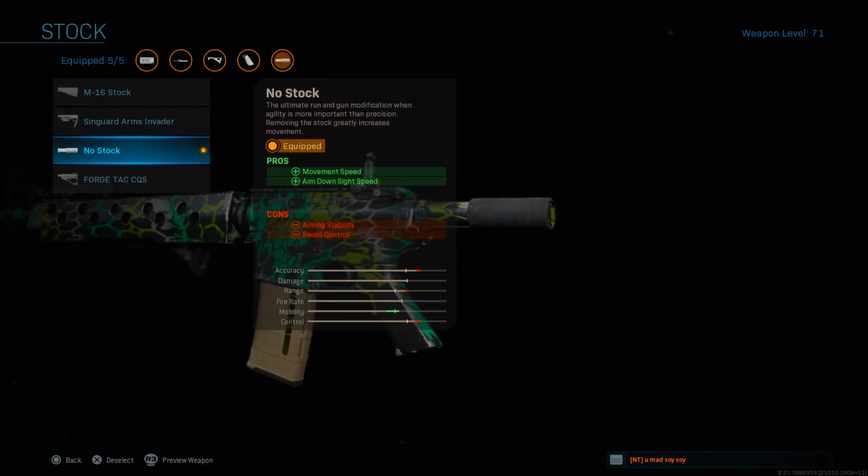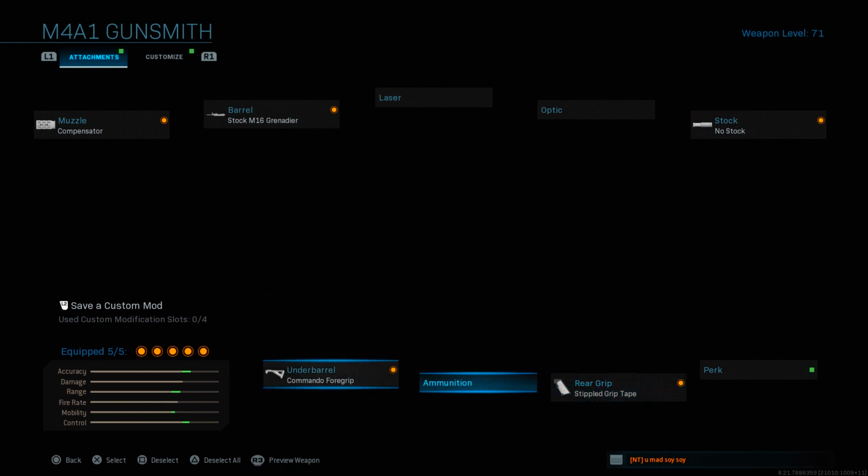Next, we got the no stock. Now, of course, man, movement speed is so important. You don't want to be really slow and clunky. You want to be fast, and I love playing fast. I love pushing down spawns and all that, so no stock is going to be really helpful for me.